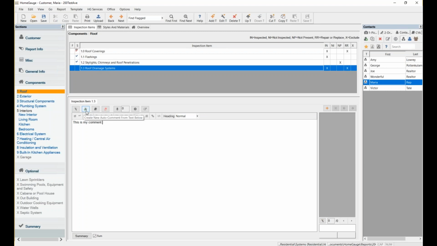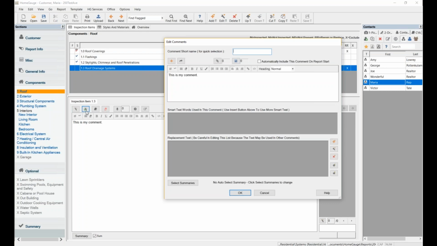So instead of coming to this first option here, I'm going to go to the second one that has a plus sign, and that just means that we're adding something to that library. So I'm going to click on that. The first thing that it's directing me to do is to put in a shortcut name for it. So I'll go ahead and put that in. And then you do have some more advanced options in here as well, so those will be in some of those links. But you can have a document automatically attached to this comment, or a picture as well. Or you could have this comment just automatically show up on all of your reports.